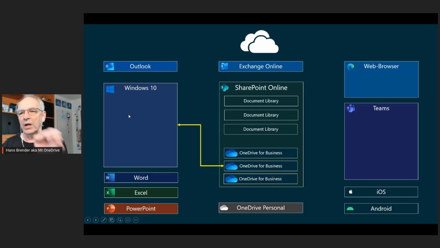But you should not rely on that. If you have deleted something, unfortunately, oh, I have deleted it, sorry, no, you should not look here. You should take the recycle bin for OneDrive for Business or the recycle bin for the document library. Here you have 30 days, here 90 days to get the stuff back, because we have versioning there. Each file has versioning, up to the normal standard of 500 versions. And each document also has versioning inside the document library. So you can do that. If you install it, that's only the latest version here in Windows 10. Here in iOS and Android, you look only at the document library. So this is the thing we have to know.